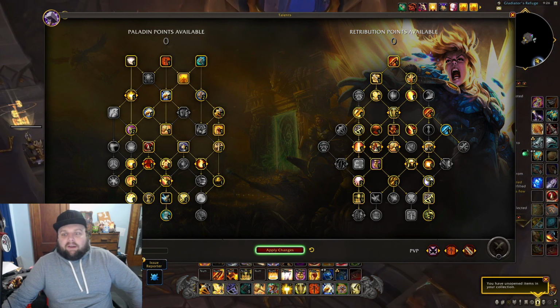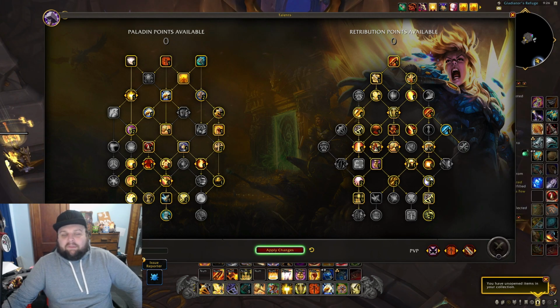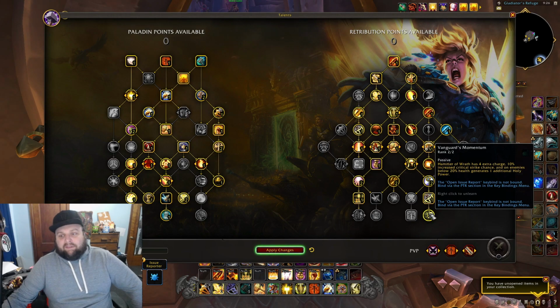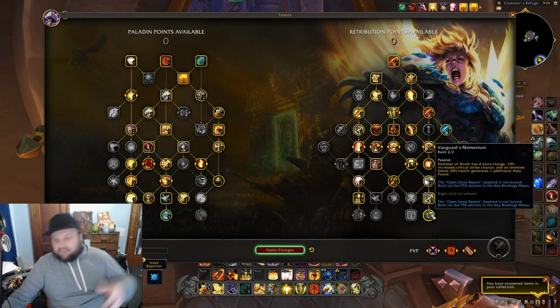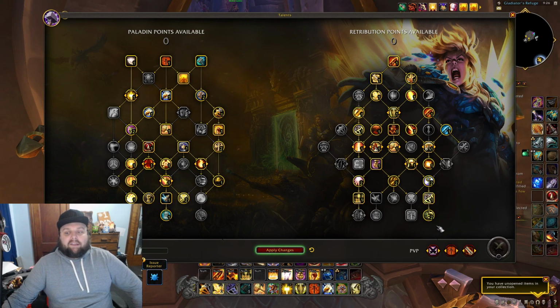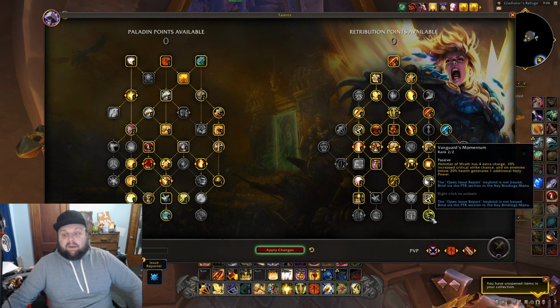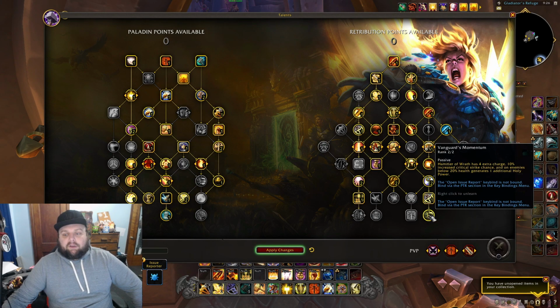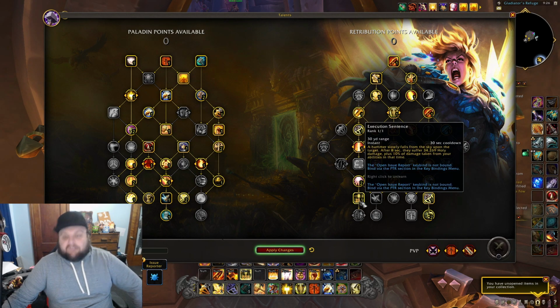And then, again as I mentioned with tuning, the way things are right now, Vanguard's momentum is extremely strong. You get extra charges of Hammer of Wrath. You can sit there and spam Hammer of Wrath. You have your damage all amped up. It does extra execute damage if the target's below 20% health. It's pretty nutty strong right now, Vanguard's momentum, which I love. I want to play with this. So I kind of have this Final Verdict Vanguard momentum build with Execution Sentence just for the heck of it.